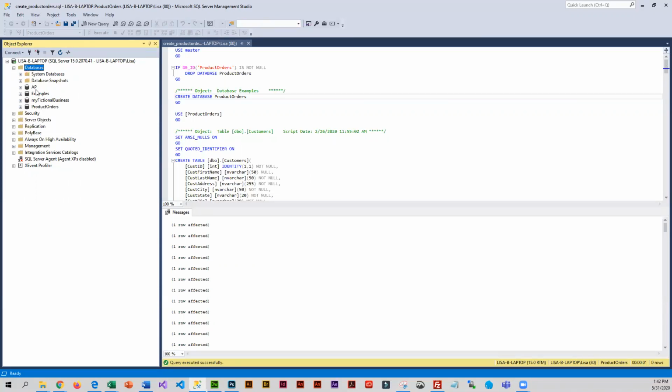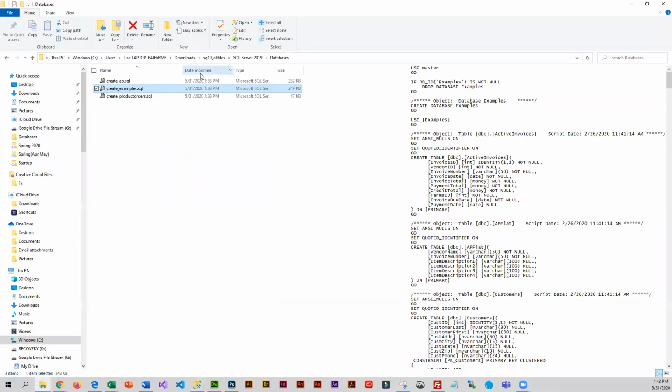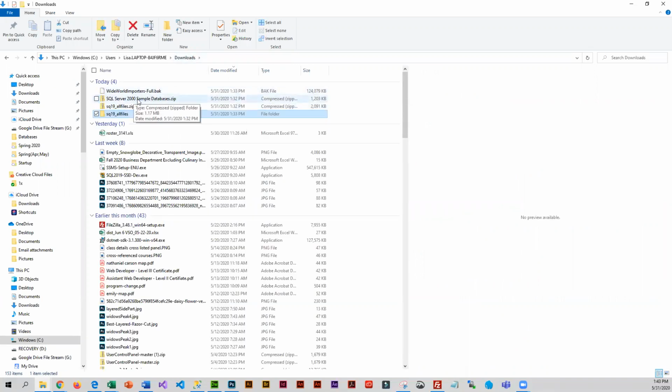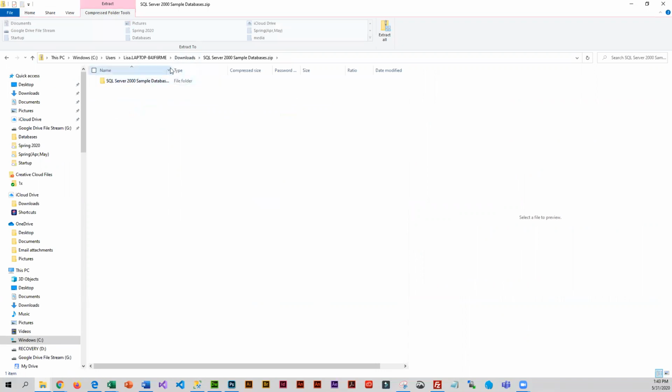Okay, so these are the textbook authors database files, AP, examples, and product orders. Now we have a couple other ones that we still need to install. So I'm going to go over to downloads. And now I'm going to do the Northwind database, which is actually quite famous. There's a lot of really good data in there. And for what we need this semester, there's a lot of tables that we can use to query and learn commands in. So what we're going to do is select this and extract.